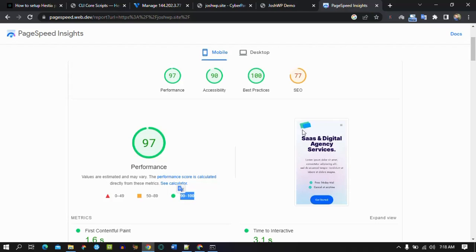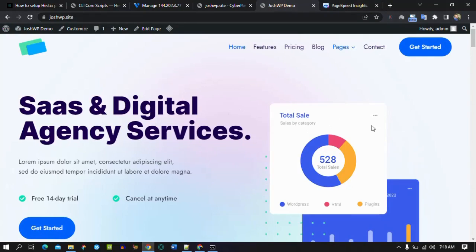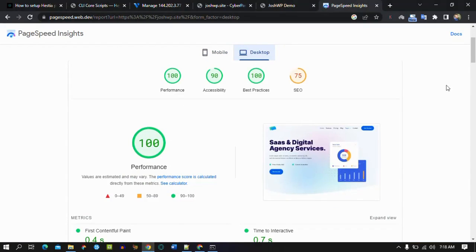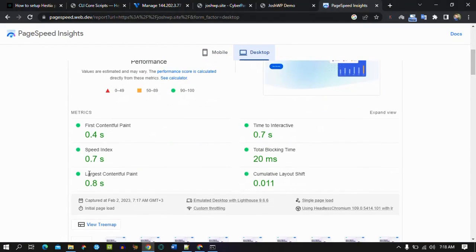We can change the background. One thing about this website, the images are not optimized. They're very large, so you can install a plugin like EWWW for image optimization and also conversion to WebP format. On the desktop, we have 100 out of the box, and then largest contentful paint is 0.8 seconds. First contentful paint 0.4. Speed index is that.